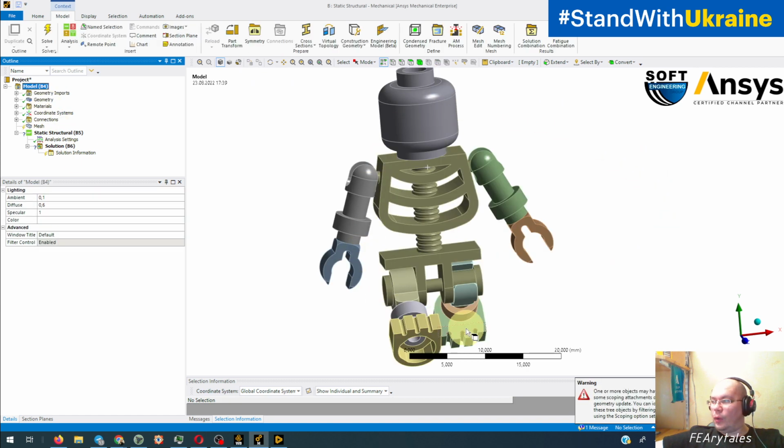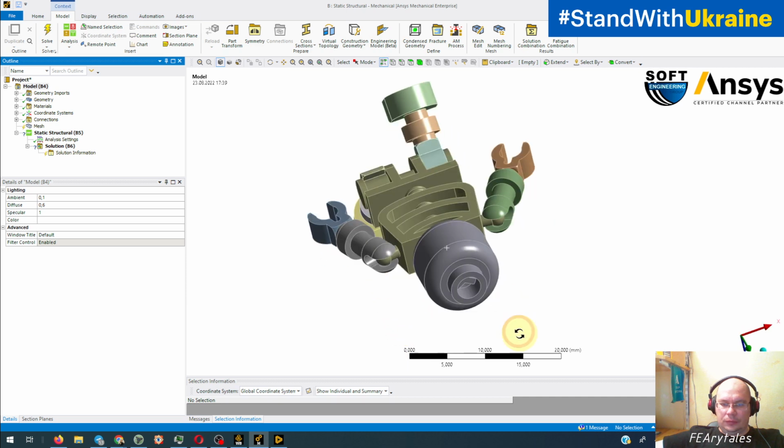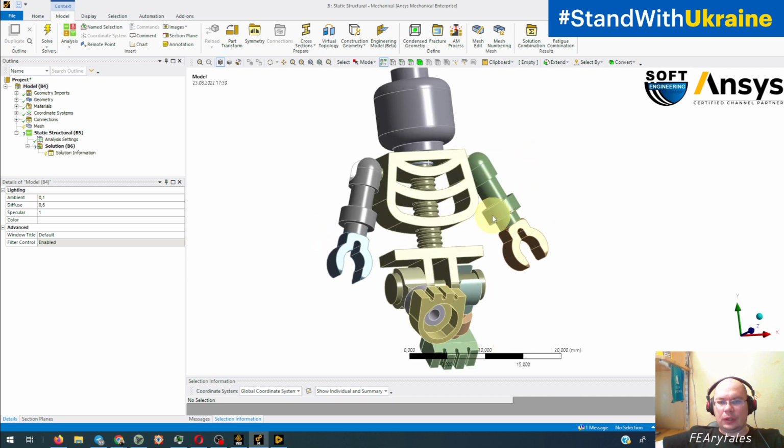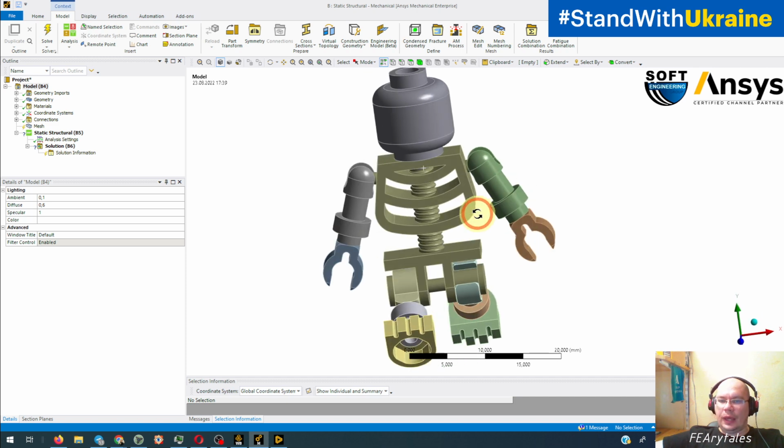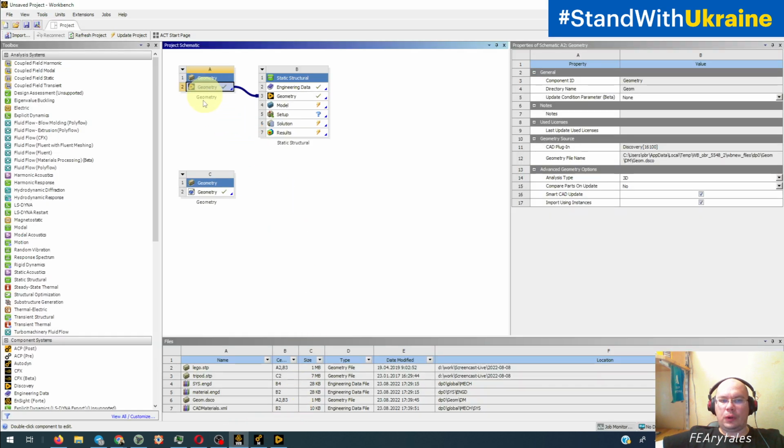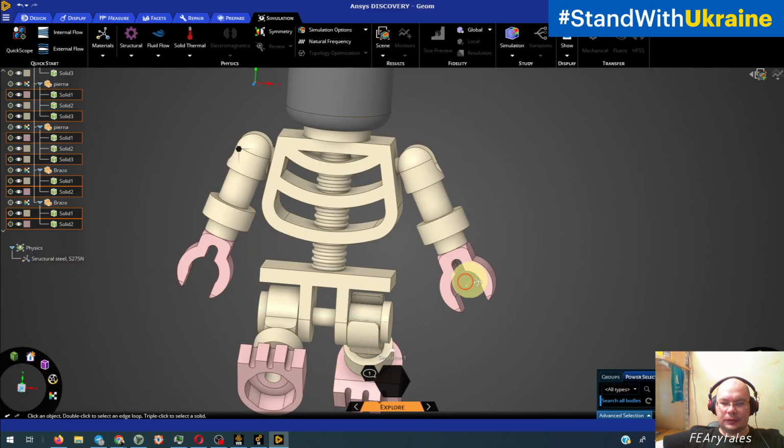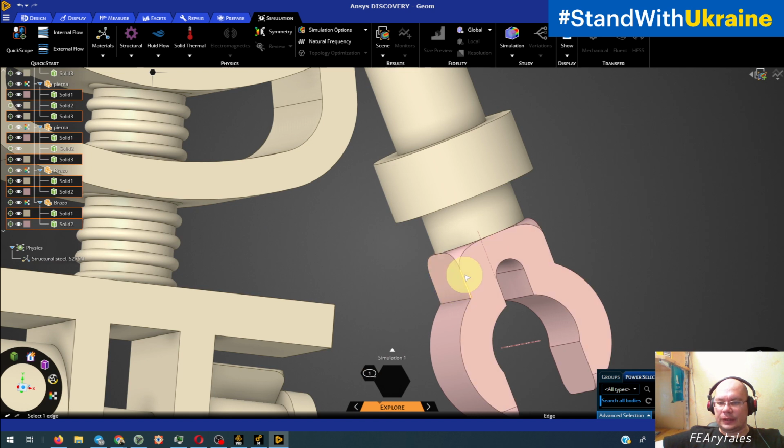And as you see, our colors are changed. And it's very important. This changing we see because all bodies have different numbers. A reason of this, because first body we import from step file, and now we import not from the step file, but from Discovery. It's not a result of our deleting of those rounds and fillets.